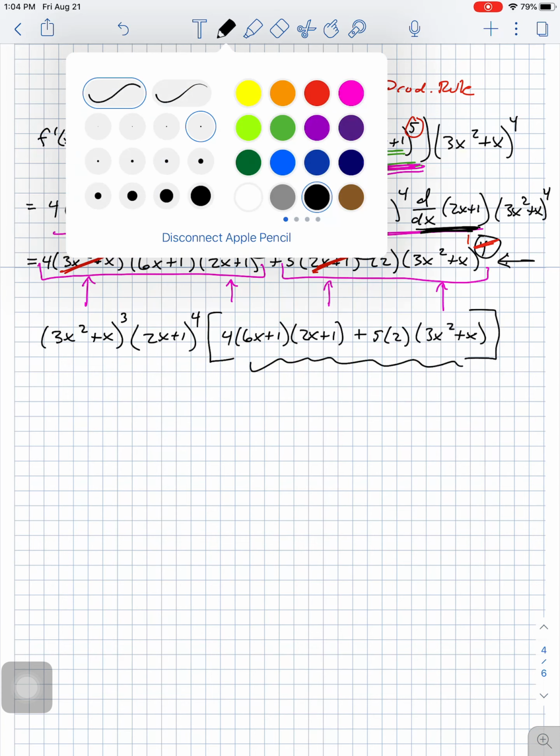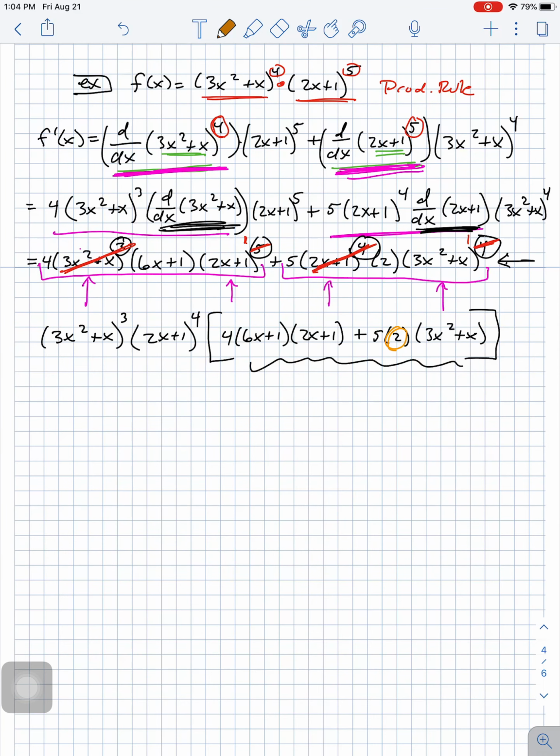Now, you may look at this point and say, hey, I've also got a factor of 2 here. So I could also pull a 2 out in front. And that takes this away and leaves a 2 here. All right, so let's rewrite that. We've got 2 times (3x^2 + x)^3, okay, and now I can focus on my brackets and multiply some things out.